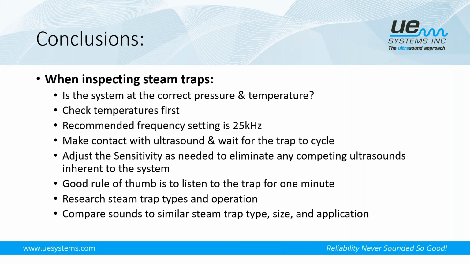The frequency setting that you want for your UltraProbe, if you have one that has frequency tuning, is 25 kilohertz. We want to make contact, and we want to wait for that trap to cycle. And again, a good rule of thumb is going to be to listen to the trap for about a minute. If you've checked it with temperatures, your temperatures look good, and if we're listening with ultrasound and we haven't heard anything in about a minute, we don't know how long it may be before that trap cycles.